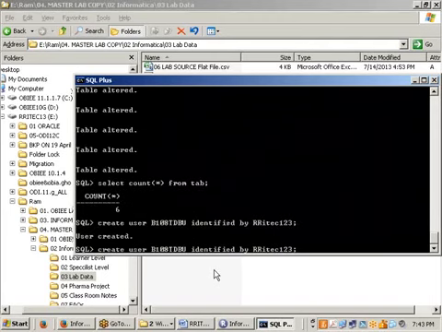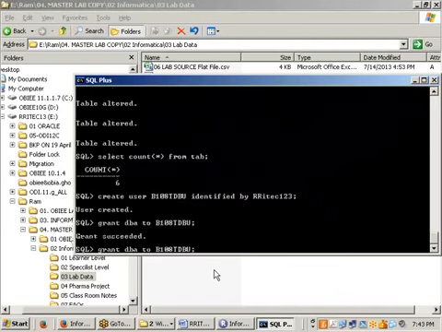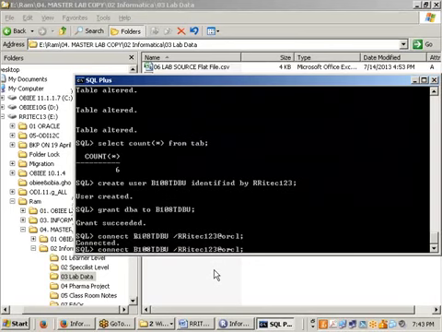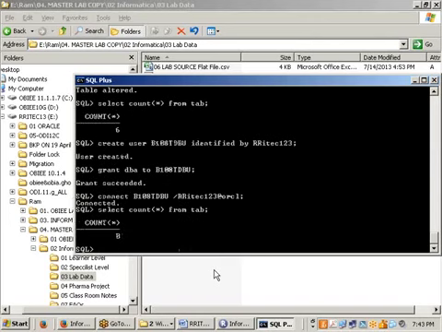Then I want to grant the permissions. Then I want to connect using TDBU. Then I want to see whether any rows are available. If you go and see, I don't have any rows.